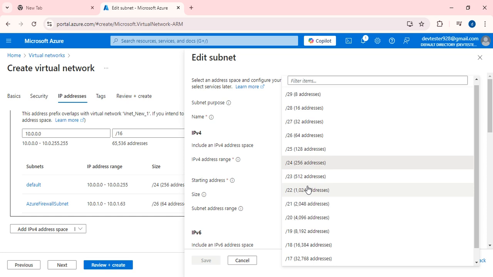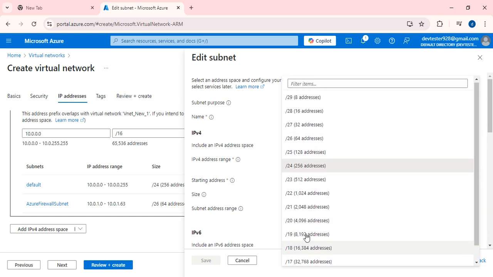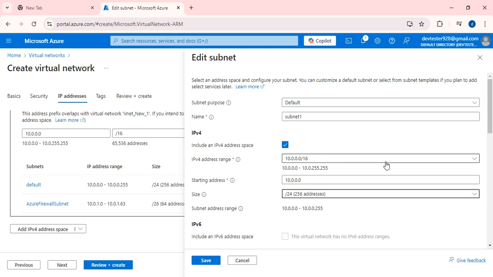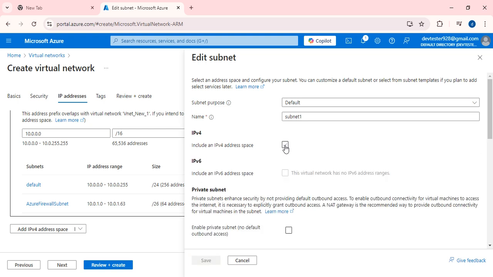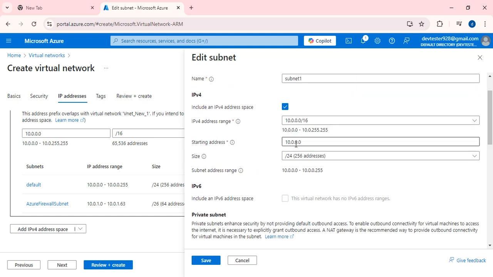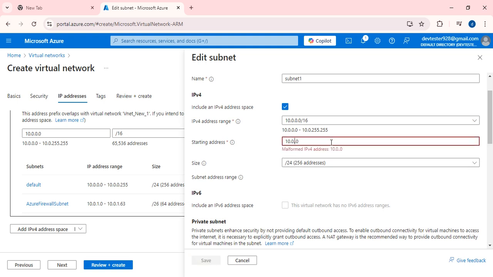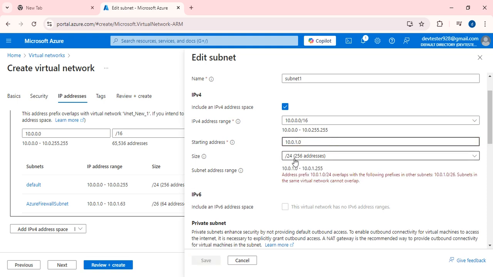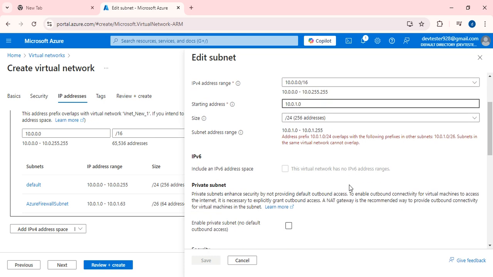Just a moment, guys. Okay, 256. Starting address is 1.0, slash 24.